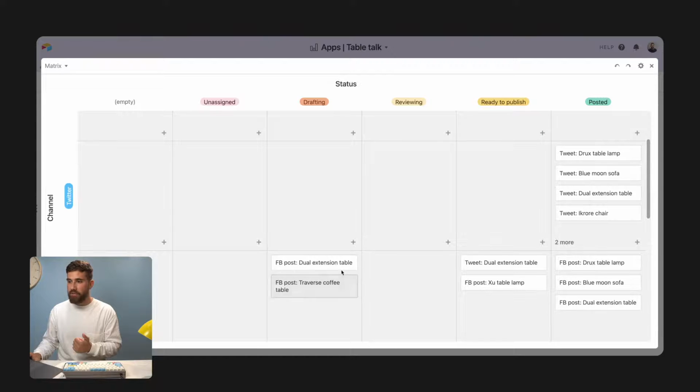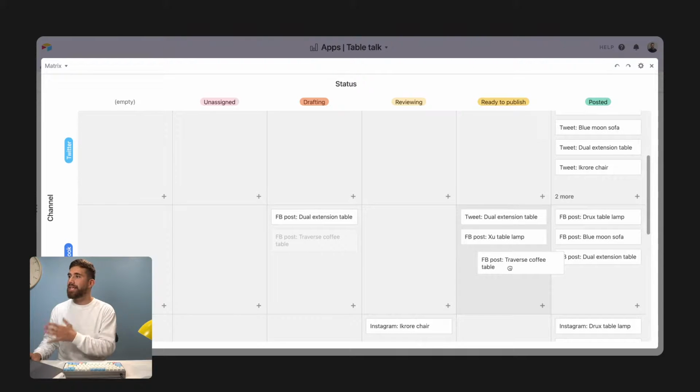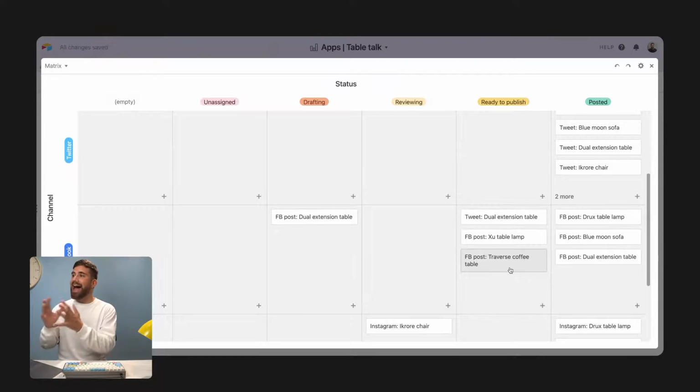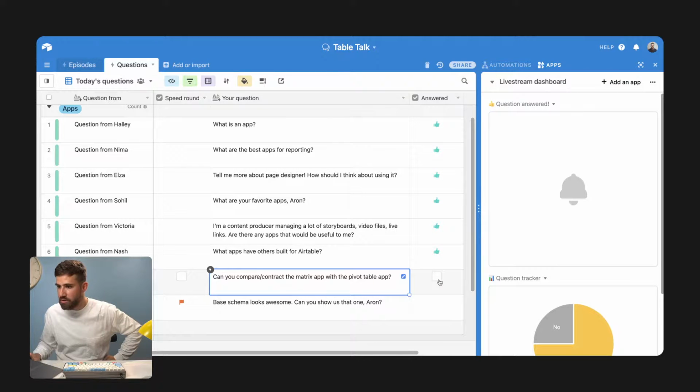So I can look at all the Facebook posts, and let's say I want to update two things at once. I want to move this to ready to publish. I can update that information. So this is acting on top of your information in Airtable. So pivot, summarize, matrix, act, both across two variables or two fields that you can input. So they look similar, they feel similar, but two different outputs. Kulvon, let me know if that answers your question.